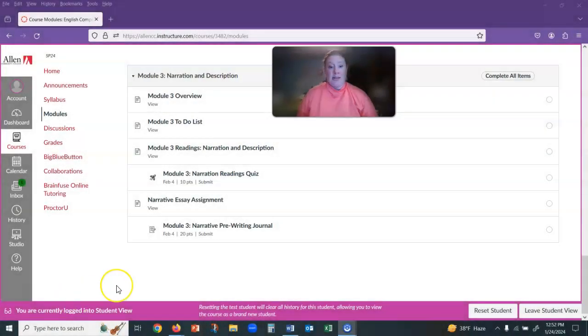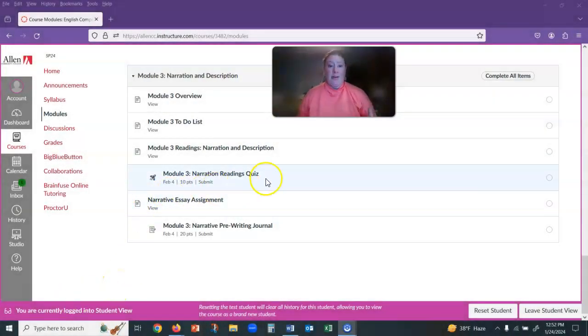So the essay is not in this module, you're actually preparing for it, and that's how we'll go through each of our essays for this class. You'll do some kind of pre-writing and preparation, and depending on which essay it is, we may have 2 or 3 modules that you'll be working on it, and then you'll actually turn the essay in the final draft after that point. So let me show you what this module looks like.